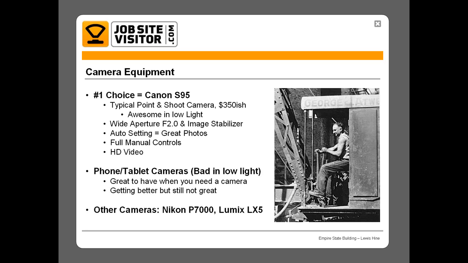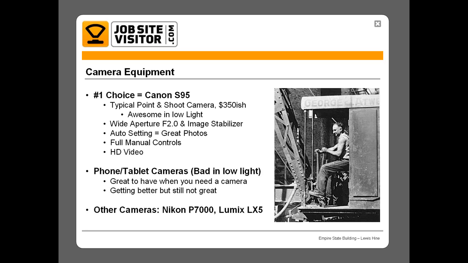If you're outside, they take great photos. If you don't have a camera, if you forgot your camera in the trailer, it's a great option to use if you need a photo or if you need to take a picture of something, but I wouldn't use it as your primary camera yet. These are getting better, but for now, I still recommend having a point-and-shoot camera on your project.